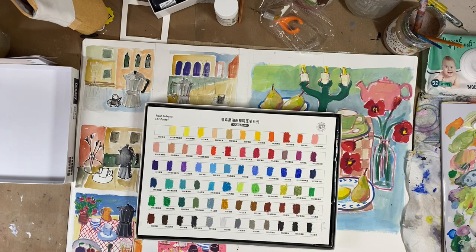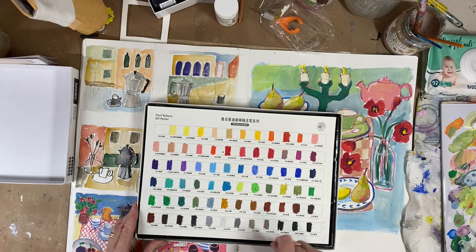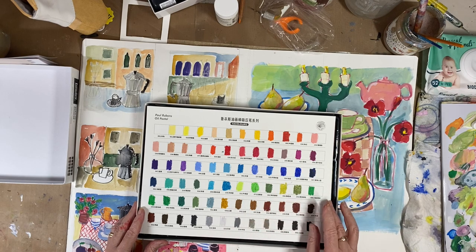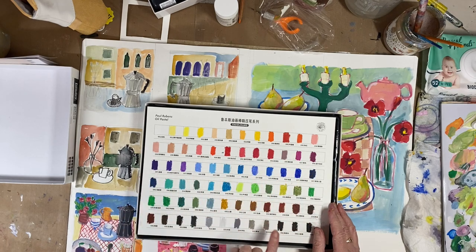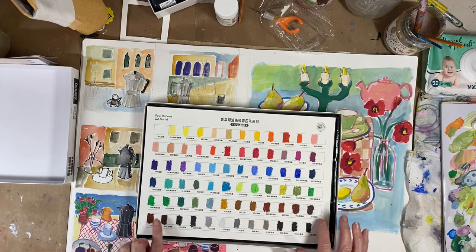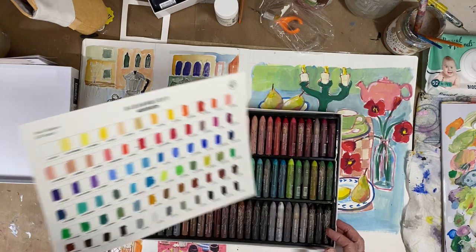And some of them are really, really clean, creamy, and go on very, very buttery. And they're really lovely to use. Others you have to work at it a little bit more. And some of them I notice that the more you lay down, the more they actually take off of the underneath layers. But in general, I think they're really, really lovely. And they've got a really nice range of colours as well. Got quite a lot of blues, and then the blue greens and a lot of greens. And you've also got some really nice neutrals here. So I think I'm going to enjoy those.